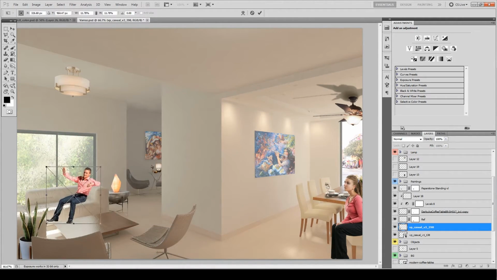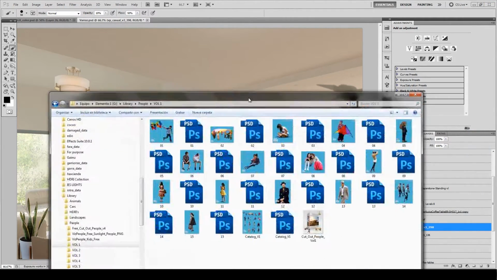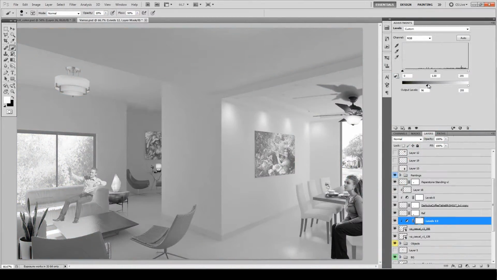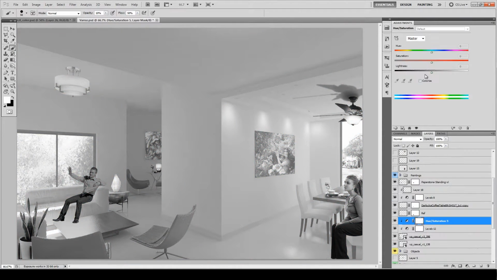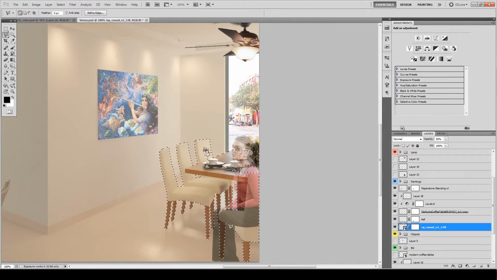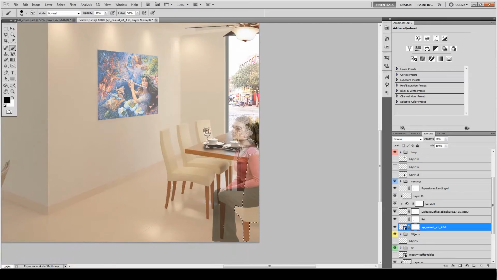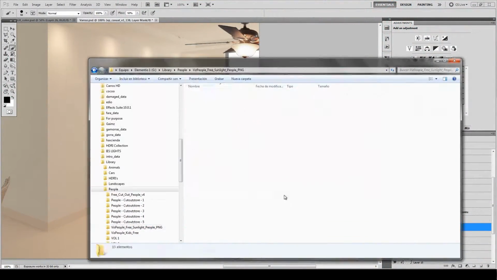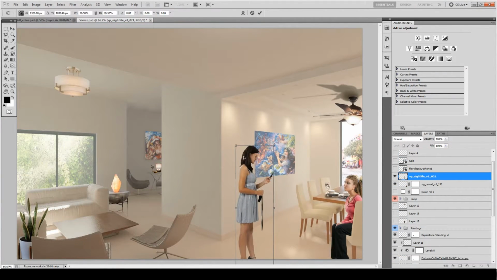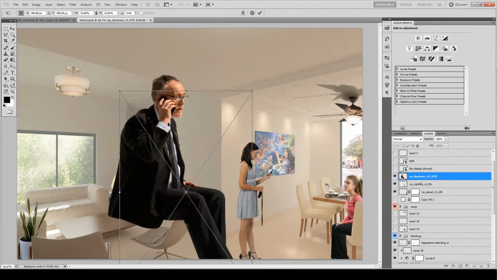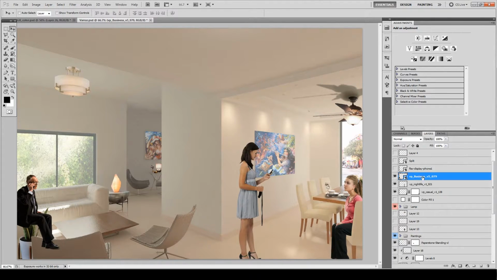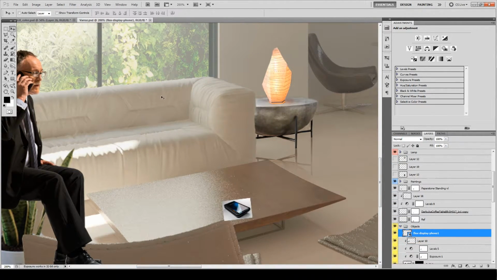You can see I'm also adding some people, which is one of the things that I like to do the least when I am doing this kind of thing. As you can see, this image of that person on the sofa didn't actually work. I was messing with the levels, and at the end it didn't work because he had the sun right in front of his face. And for an indoors image, you don't really want that kind of lighting on your people.